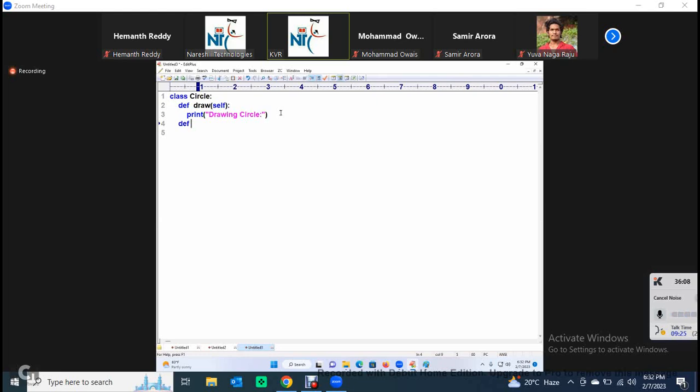Then I will change my code, students, because I am starting from 0 level. def draw(self), here I am writing print Drawing rectangle.